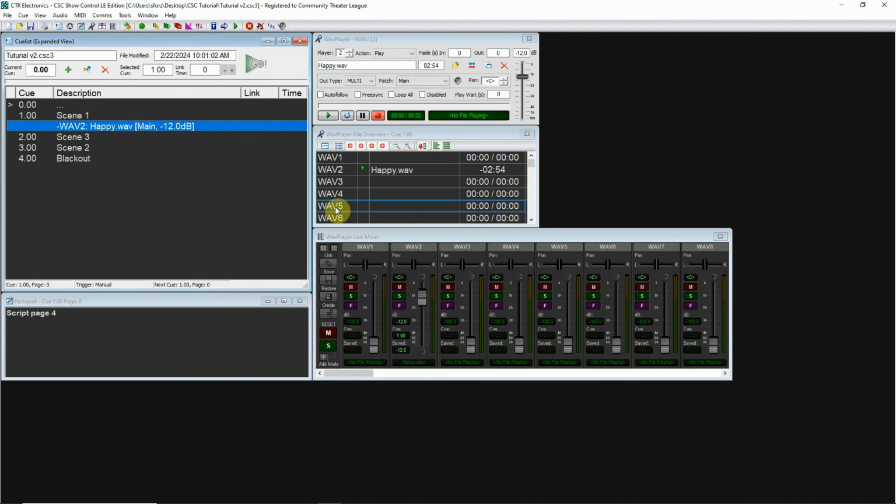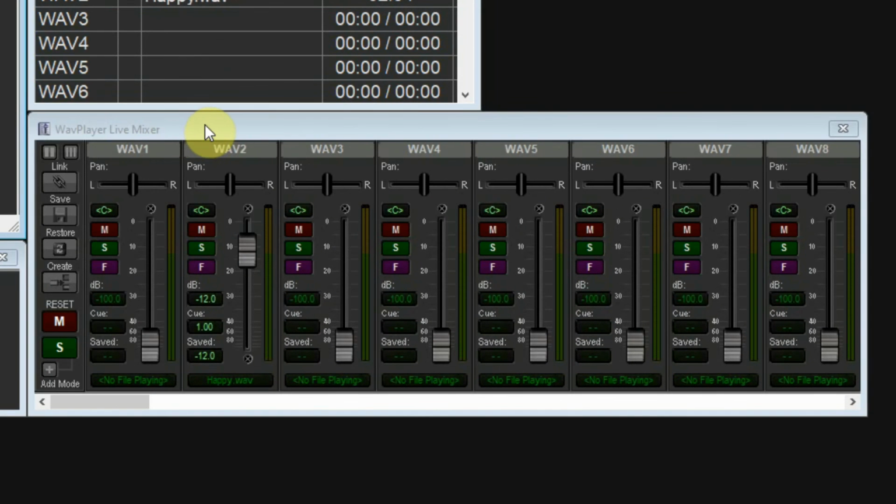This sometimes is handy if the previous cue is playing on player 1 and I'm fading that out. Usually my next cue I'll use player 2 so that they don't accidentally overlap. So I'll be fading out player 1 and player 2 is going to be coming online and playing that, just in case the fade out kind of overlaps a little bit and it sounds clumsy as far as an audio standpoint goes.